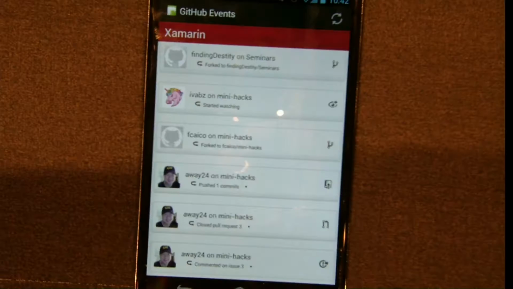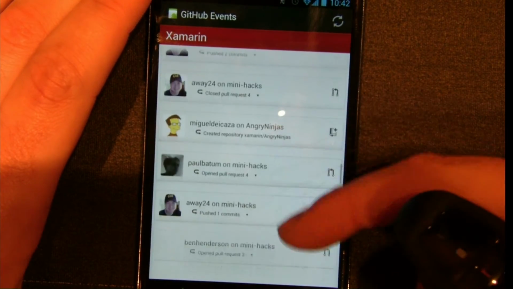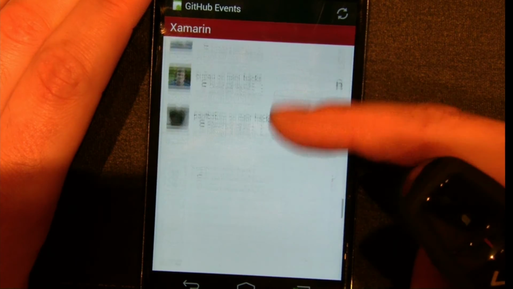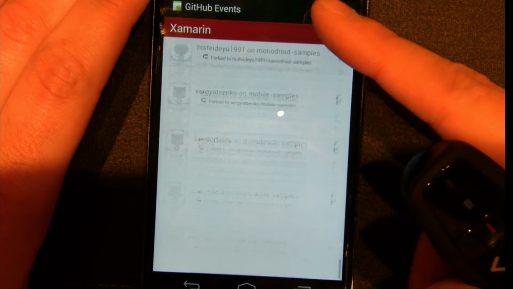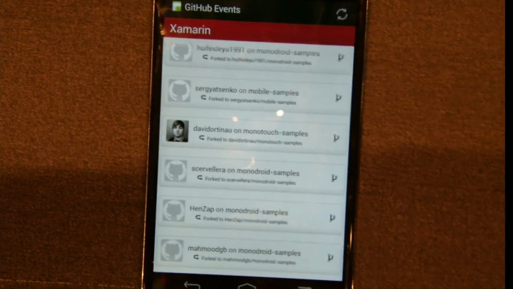So you probably have seen the effect already, but I'm just going to show it again to you. Anytime I have a new item coming in, as you can see here, that animation is being played. Even if I scroll a lot of items like that, they're all going to be shown with this nice little effect.